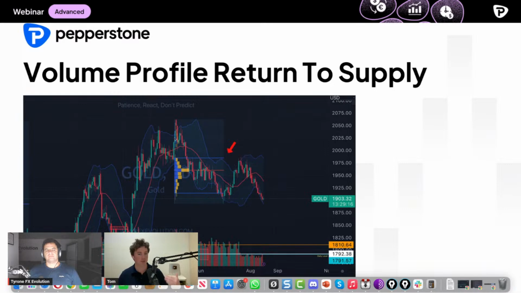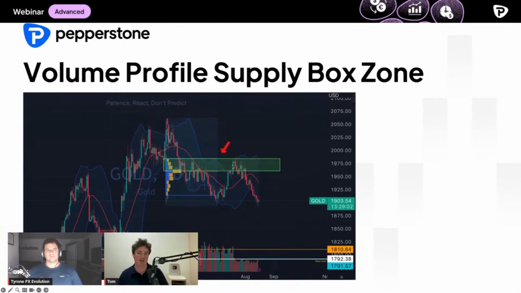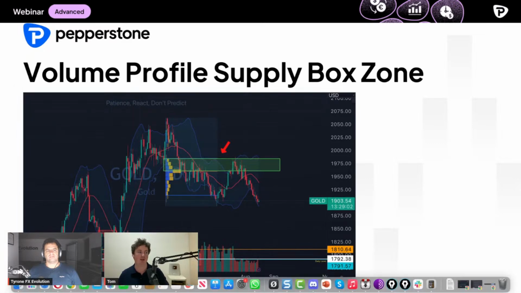So again, pulling the previous structure of markets, getting an idea of where the big banks have positioned most of their positions in, and then seeing whether we get a reaction to it. A super powerful day trading and scalping technique. So here's exactly how I would do it. We would box this area up after we get the POC and the value area high. We would say this area is therefore our supply that we think there will be a reaction to.